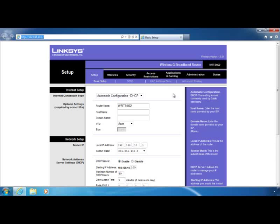Now, I will also make a quick point here that it is a wireless G router, so everything that we're going to see is going to be based upon the 802.11g technology, okay, because we went through and we talked about A and B and G and N, but regardless of which one you're using, everything that I'm going to show you here is pretty much the same. Even if you were to go to corporate level wireless access points, there are much higher levels of sophistication as far as things that you can do. But as far as what I'm about to show you, it would work the same way even in those corporate level wireless access points.